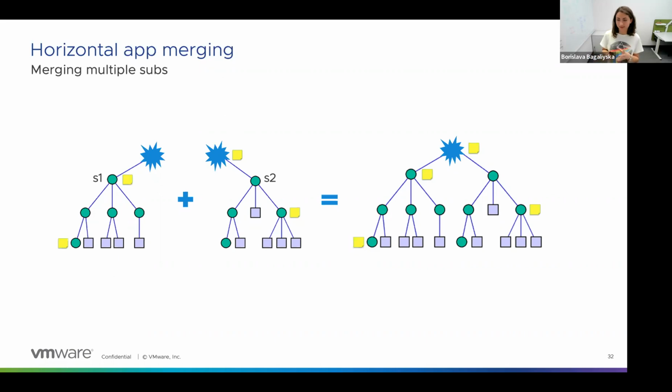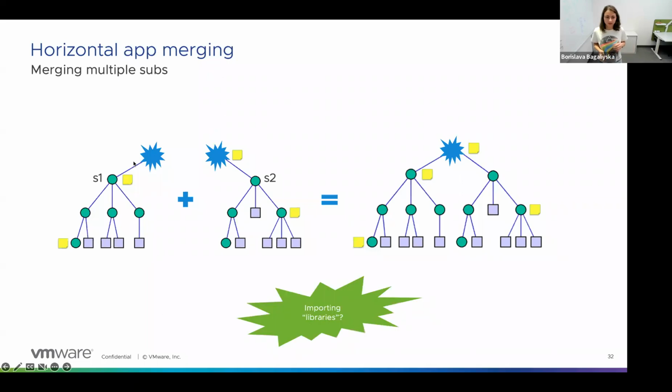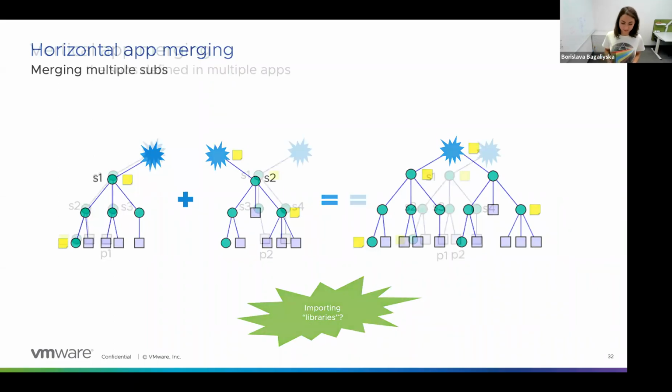So transparently, just by installing them in the same Python environment, Pop can, under the hood, merge them and make this big project, big app, in which referencing anything from one project to the other is just made by its name. And this is called horizontal app merging because we're merging different applications into one so that we can reuse them. And this is kind of like importing libraries.